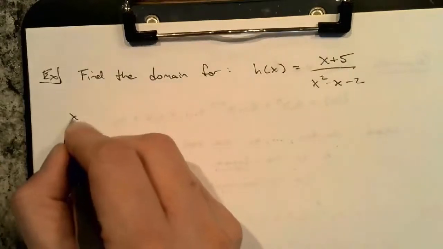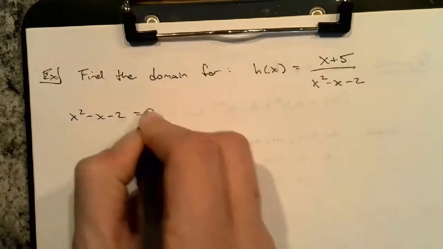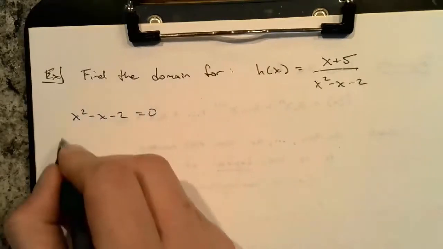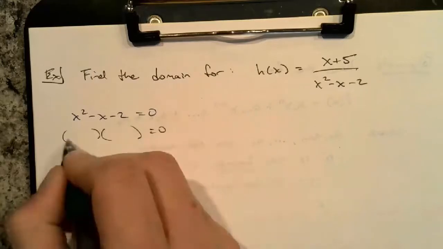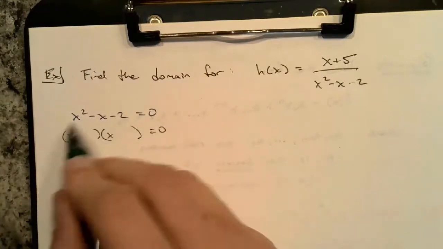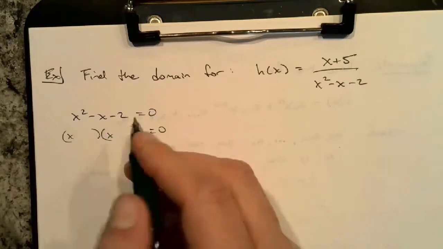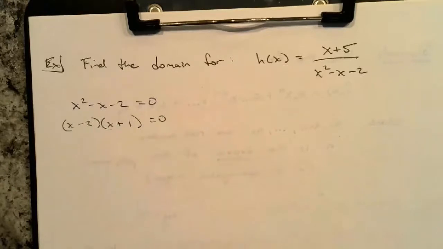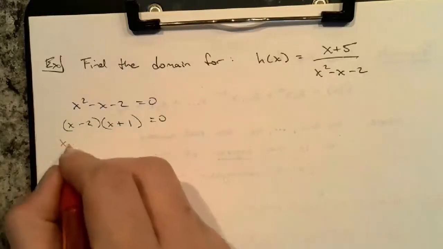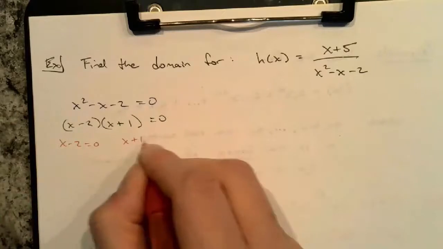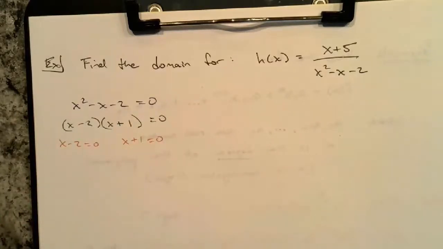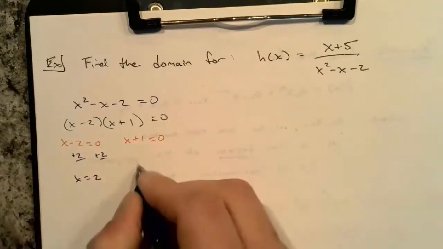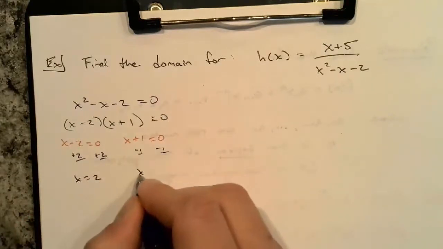So I'm going to set x squared minus x minus 2 equal to 0 and then exclude the values that cause this to happen. So to solve this, I'll factor. Here we got x times x. For our first part of FOIL, we want two things that multiply to -2 and add to -1. So that'd be -2 and +1. And if you remember how to solve this, you set each of these equal to 0. So we set x minus 2 equal to 0, x plus 1 equal to 0, setting each of our factors equal to 0. And then solving this, I'll add 2 to each side, I get x equals 2. Here I'm going to subtract 1 and subtract 1, so I get x equals -1.